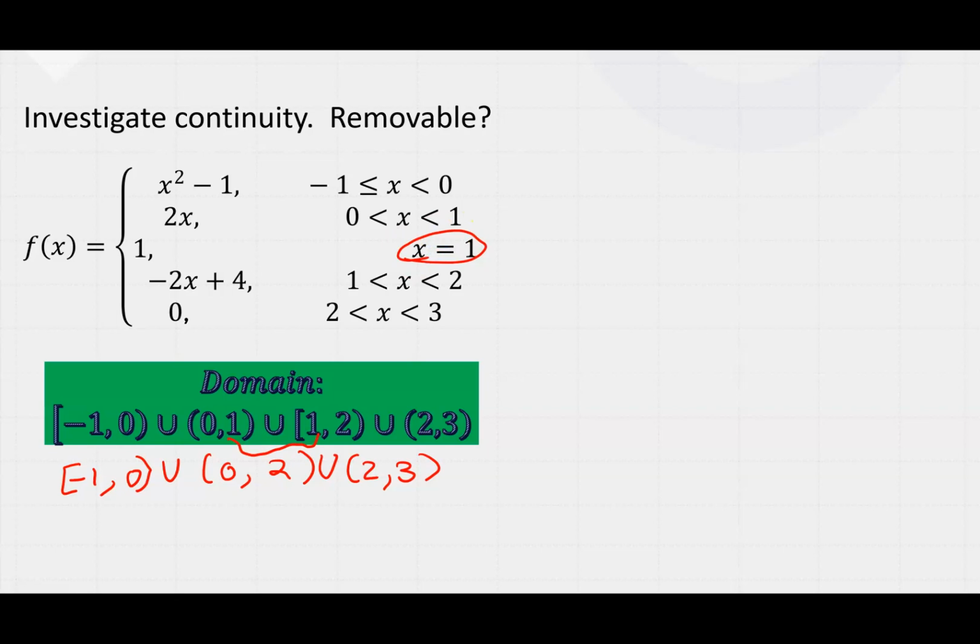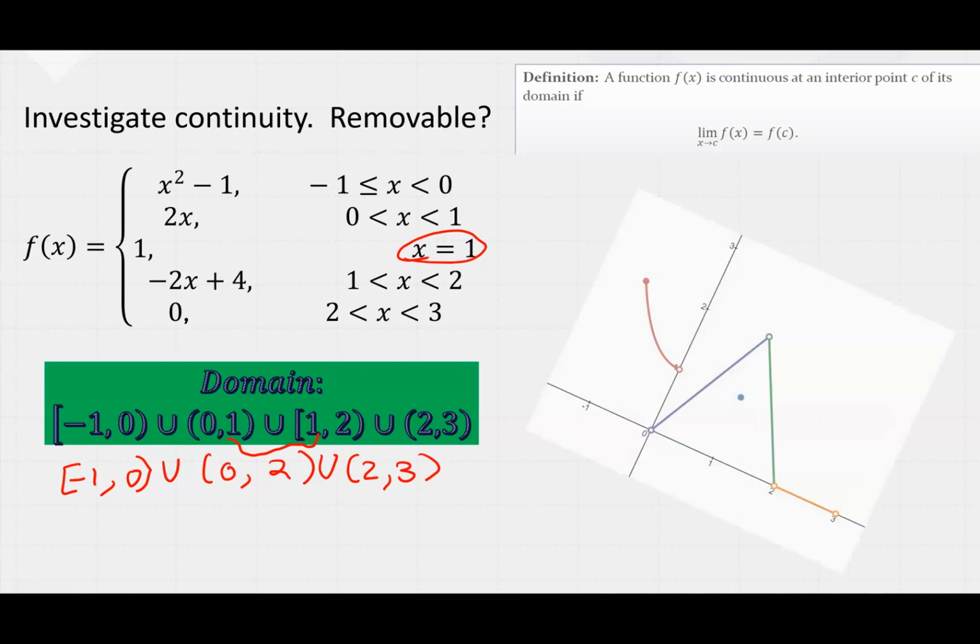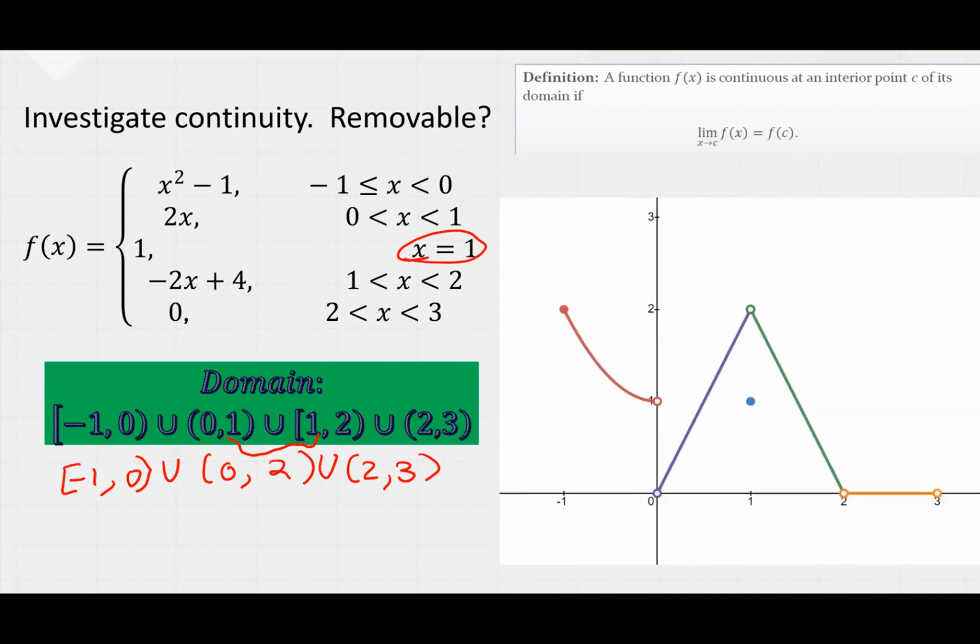So when looking at the graph over its domain, you would see something like this. Now it depends. If we're talking about over the domain, then 0 is not in the domain. So we don't need to worry about that. However, 1 is in its domain. So there's a discontinuity at x equals 1.